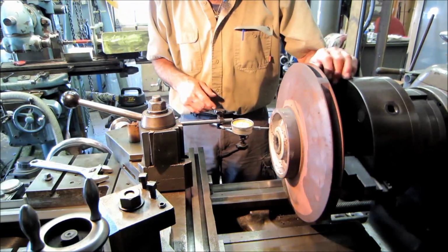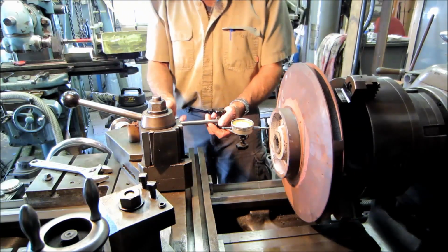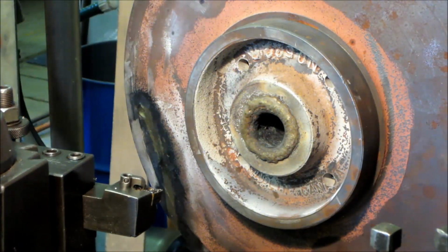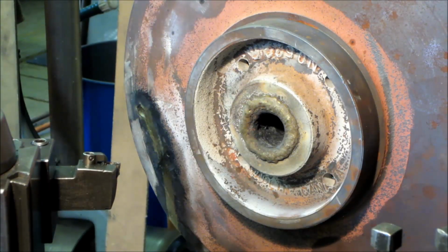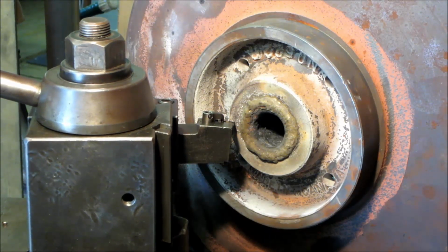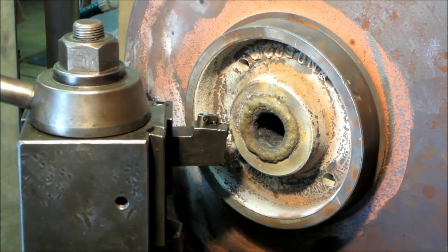You can see our build up there. We'll get you back in another angle there when we get ready to bore that. Difference right here and kind of get that cleaned up. So we have a face here. And we're coming in here and we're just kind of like touching that off right there so we know where that face is at.